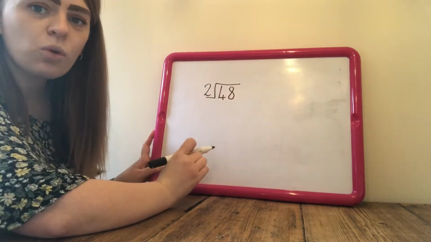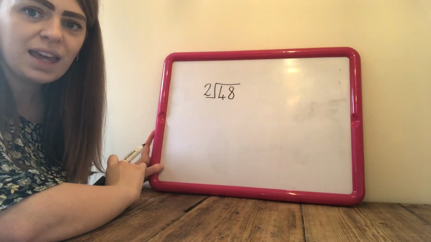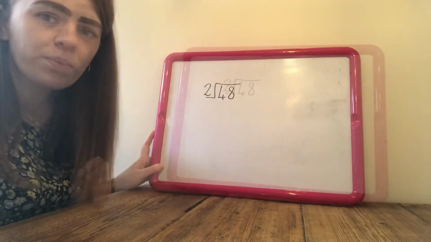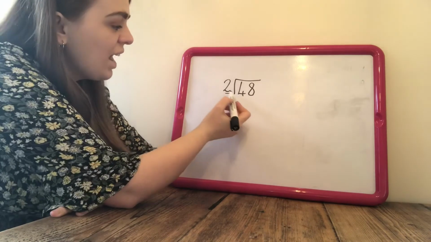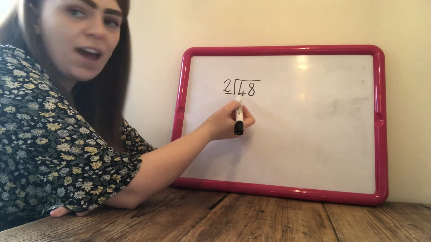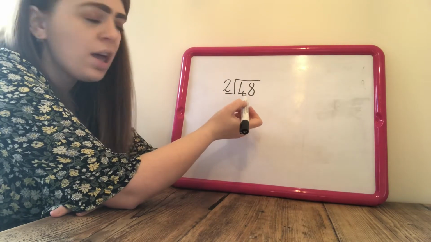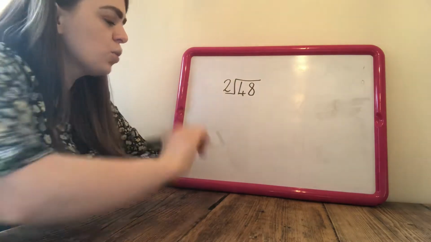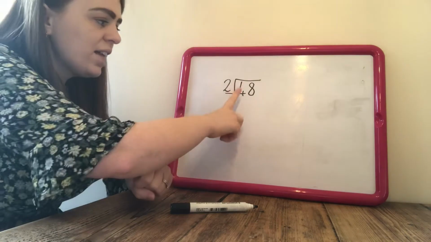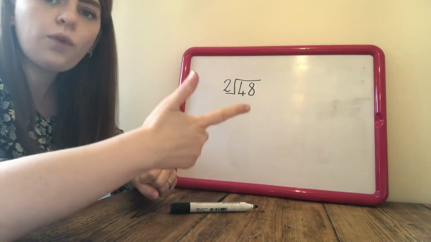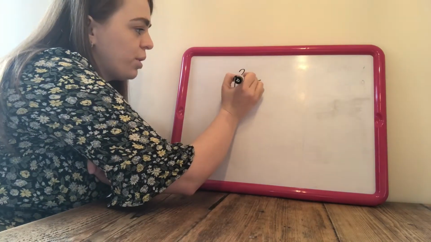Here I have got a problem and it is 48 divided by 2. So how am I going to solve this problem? I'm going to start off by looking at the tens, and I want to know how many 2's fit into 4. Really this 4 is 40, isn't it, boys and girls? It's 4 tens. So if I count up in 2's, starting at 0, I'm going to count up in 2's until I get to 4. So 2, 4. So 2 2's fit in 4. So I'm going to write the number 2 there.